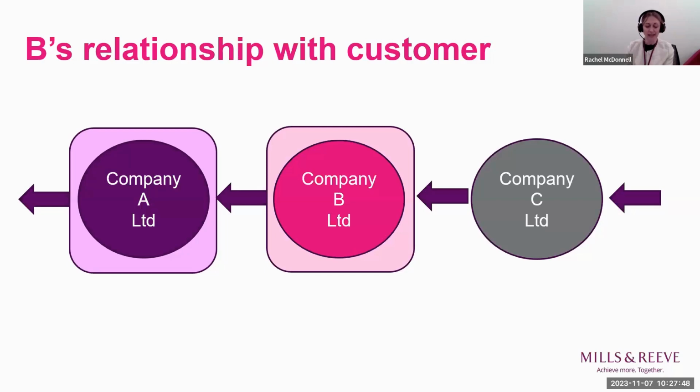Because what's really important in these supply chain relationships is that ultimately the remedies almost always need to flow through the contractual chain. So in this scenario, just because C is the one causing the problems, that's not necessarily going to help company B in its dealings with company A, because the contractual relationship is with B and C on one hand, so B can recover damages from C or has rights against C, and A and B on the other. And so B is, to some extent, slightly stuck in the middle.